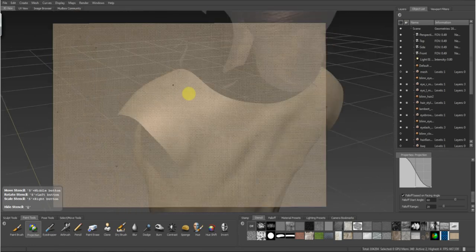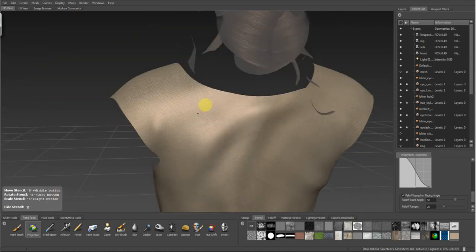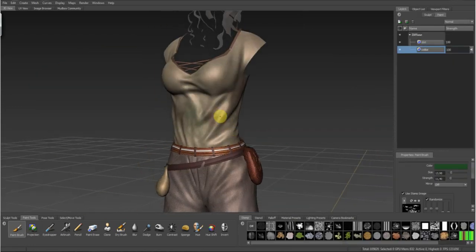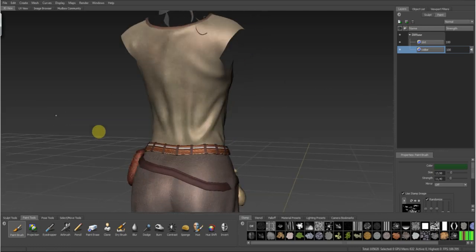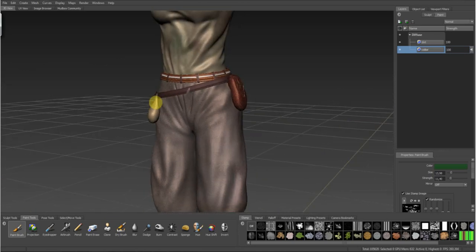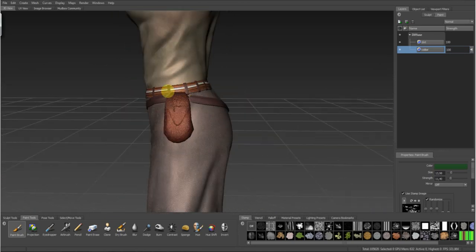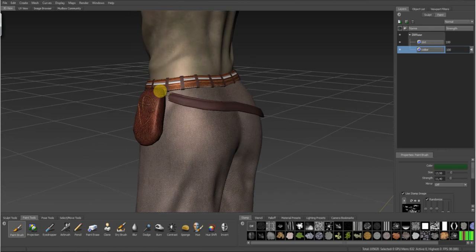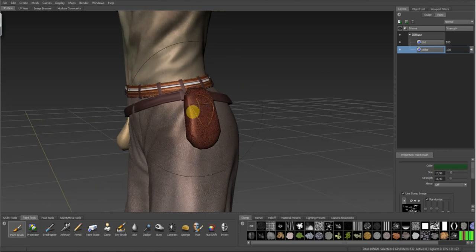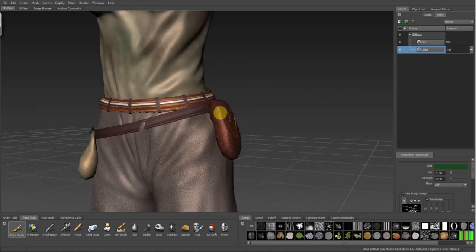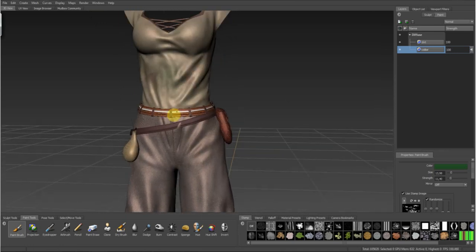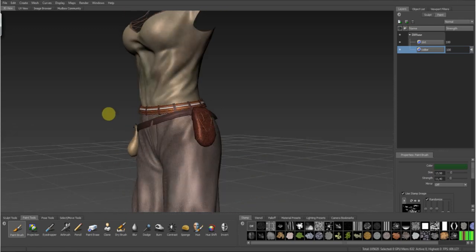Okay, I'm gonna pause the video here again until I finish with this. Okay, that's the Mudbox part. The rest I'm gonna do in Photoshop, but this is not going to be part of this tutorial since Photoshop is installed on another machine. So I will get back into Maya when every texture is finished, for the most part, and then show you how to attach these cloths to an existing rig.